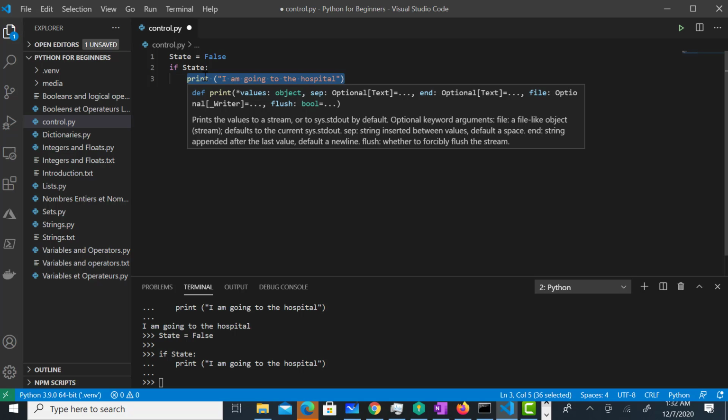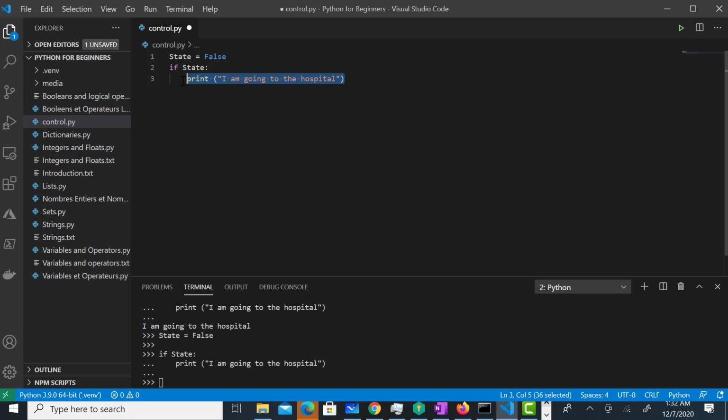All right. So sometimes in the process of writing your code, you might want to put a placeholder in the consequence, or the result, until you know exactly how to handle it. Let us look at an example. So I have state equal false, for example. And I'm writing my code, and I don't know exactly what to do here.